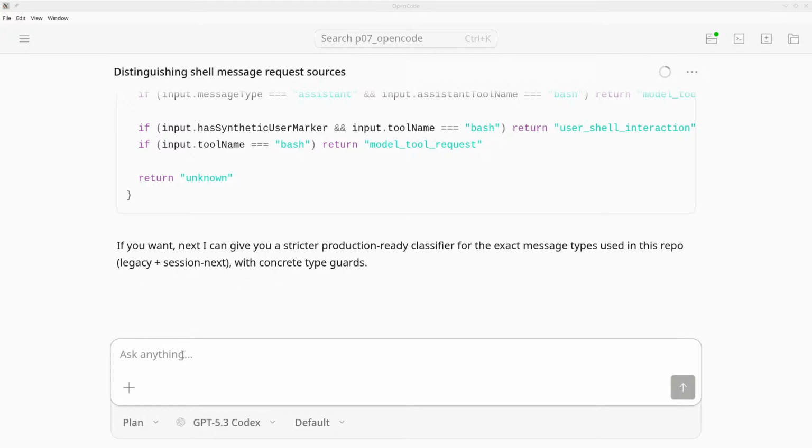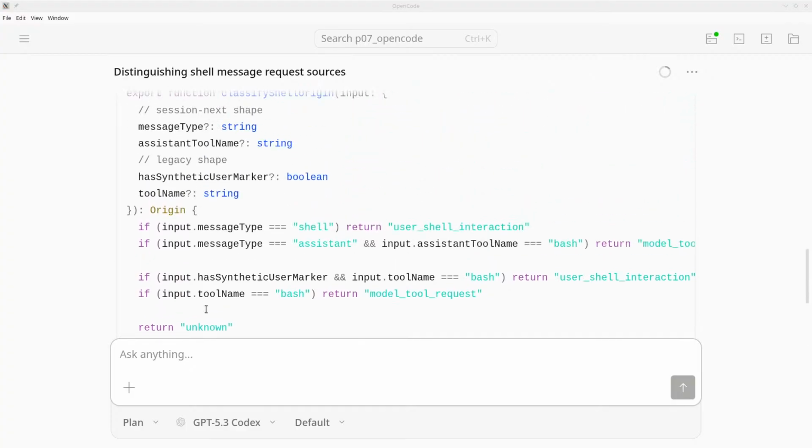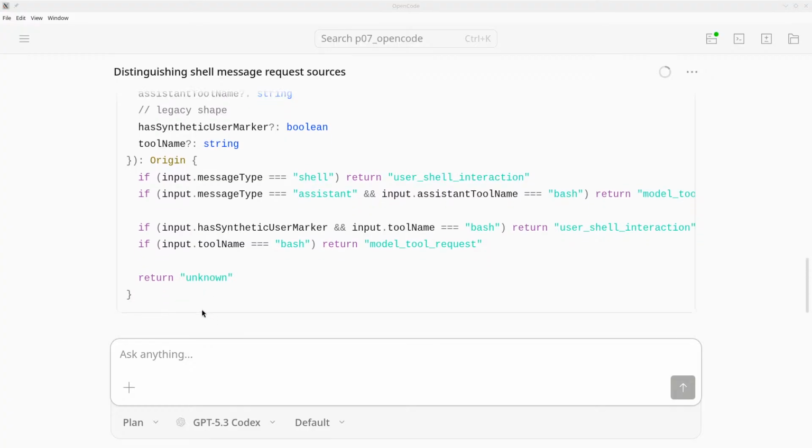If you want next, I can give you a stricter production-ready classifier for the exact message types used in this repo, legacy plus session next, with concrete type guards. Input message type shall return user interaction.